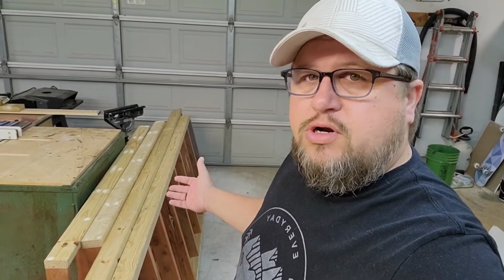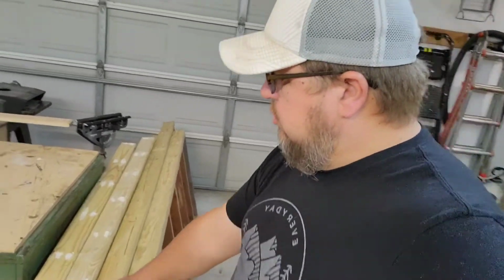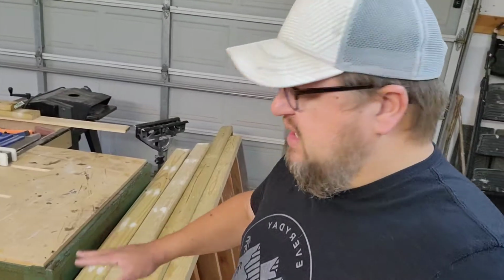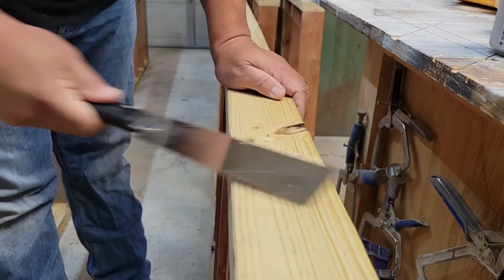Alright, so our porch rails are completely built. On these shorter rails, where the screws went through the top, I put an indoor-outdoor wood filler, and then I started questioning how good that was actually going to be. So on the longer rails, I've gone in and put wood plugs. Now I'm going to cut those off, and then I'll sand all these down, and they're going to be ready for prime and paint.